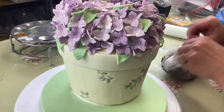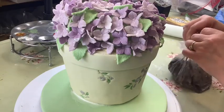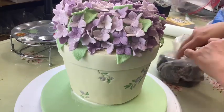Right, I've got to get this out now. Rip the bag and I'll put it in another bag. No, I don't want to rip the bag because it'll end up everywhere. That's what I'm trying to avoid. Okay, here we go.